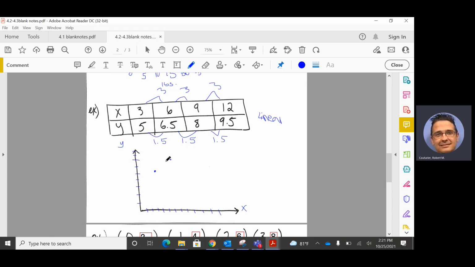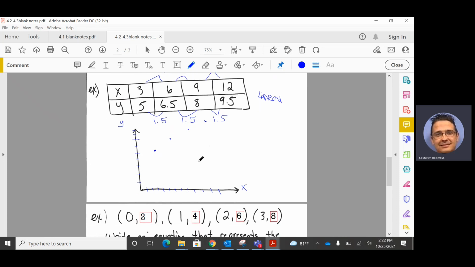We're going to try to draw that line back, right? 9. It should be about 8. And 12 is probably right above our threshold there. Didn't do a great job on the margin. I could have squished that in a little, but look, see how it is forming a line. So this is definitely a linear representation.